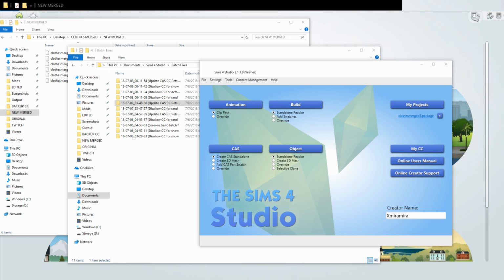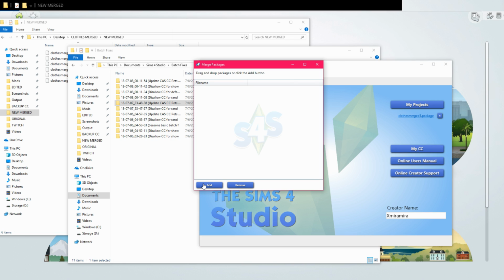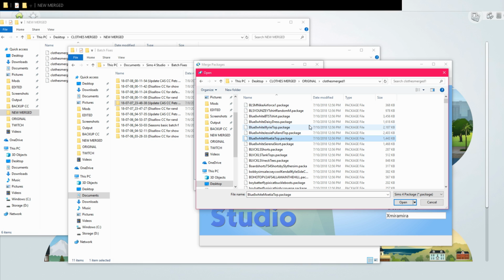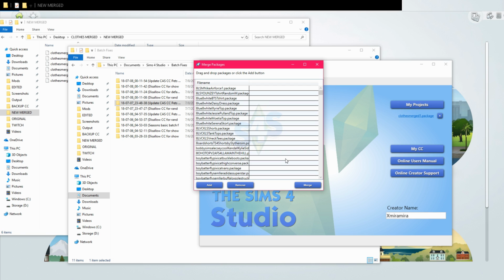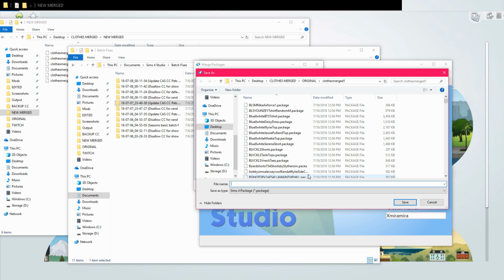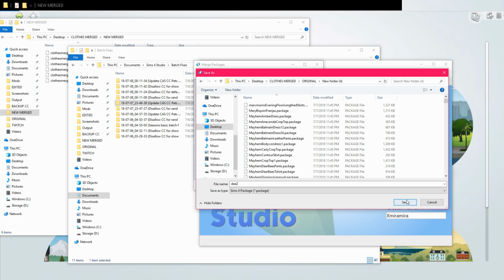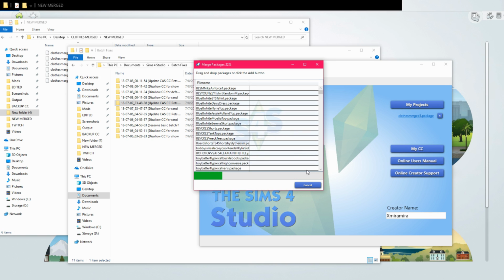So now I'm going to merge it back, and we're going to add the files from that. I deleted the text file. I'm going to hit Control A and enter, and it's in the folder, and you just click merge and it's going to merge back. I can name it whatever I want to name it. I'm going to name it D's, and then we're just going to put it in the original. Oh, and I'm going to put it in folder 4 because I already have an original folder with that same set of things, so I don't want to confuse myself too much. So it's merging. Takes a few minutes.